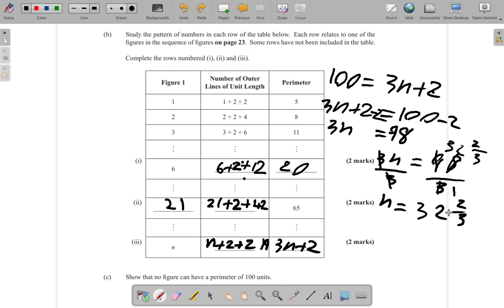The size for the figure, it must be 32 or 33 or some whole number, so this cannot work. You'd explain here that this is a fraction and you cannot have a fraction as the number of sides of the figure, so no figure can have a perimeter of 100.